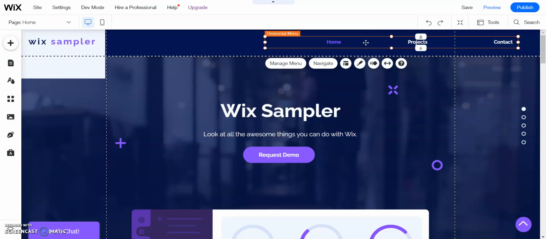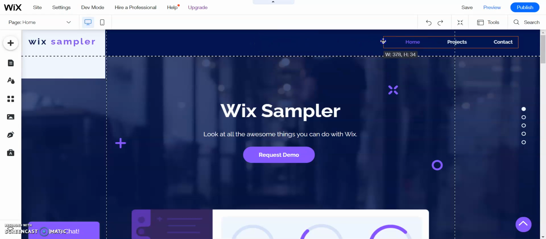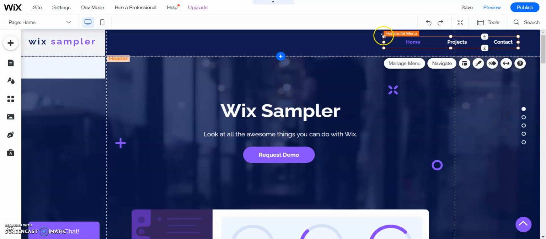Now you can see that we've removed items from this menu. So now the text is too far apart. So a really easy way to resize is you just put your cursor over one of the dots and then just slide it over to the side, up, down, whatever direction you like to go. So you can see this one would go up and to the left. This one would go down and to the left. So in this instance, we just want to go towards the right. So that's a really easy way to go ahead and resize an item. That's what I use most of the time.